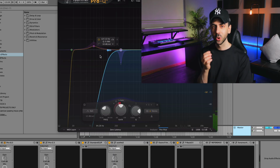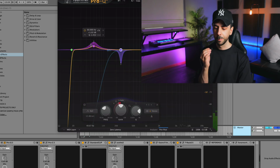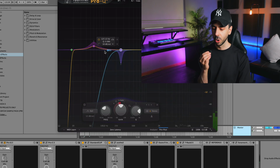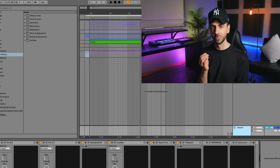So if we have a quick look at the master, we're taking out the very lowest frequencies that we can't perceive, bumping some of that low end around where the kick fundamental is, taking out some of the lows from the side, so using some mid-side EQ here, and just notching out with dynamic EQ around 256, which is usually a bit of a boxy frequency around that area, around 200 to 300.